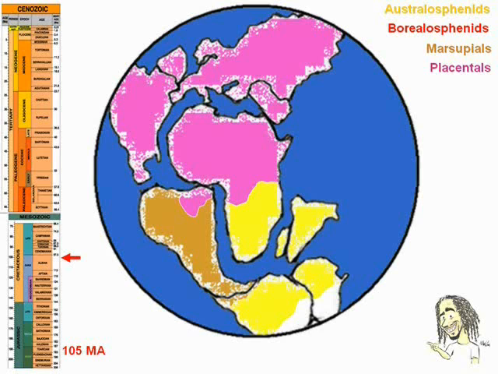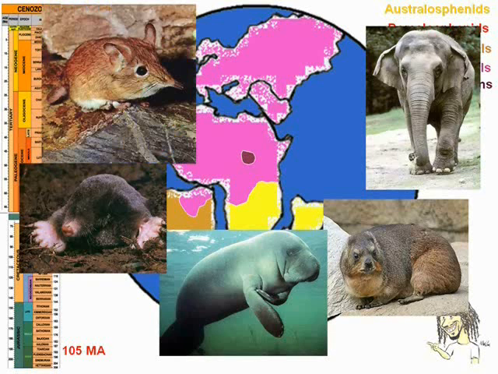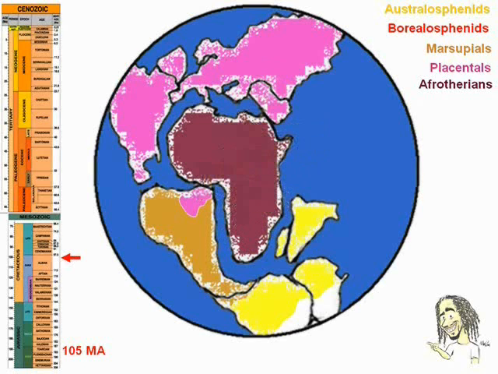At this point, the marsupials were becoming extinct in the north continents, remaining just in South America and part of Antarctica. Some million years after, a group called the Afrotherians — or the mammals from Africa — appeared among the African placentals, marked here in violet. The current Afrotherians include all mammals with exclusively African origin: elephants, hyraxes, manatees, moles, elephant shrews, and the aardvark. Rapidly they spread over the African continent, but we must remember that in that time all of them still resembled small shrews.